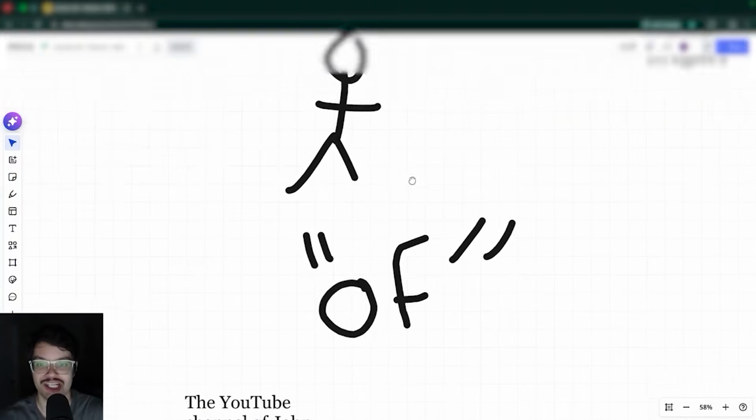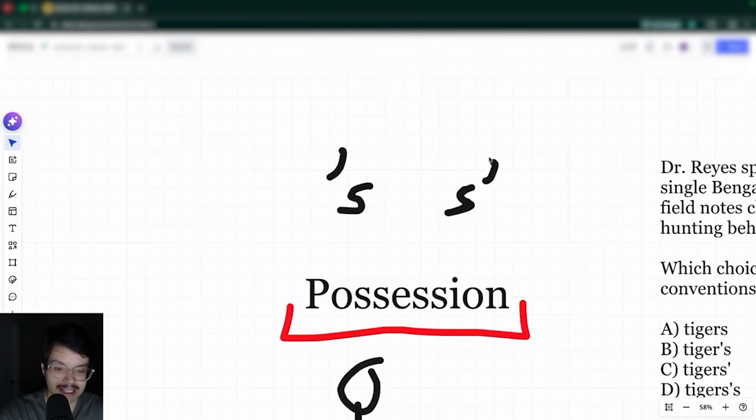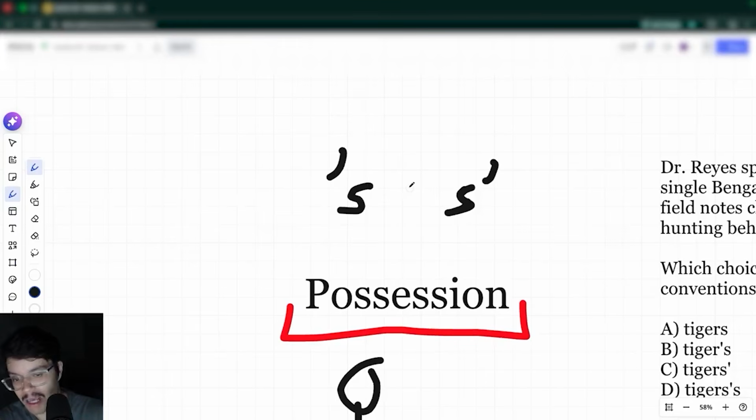If you know English, this is probably just a very common thing for you. But the big thing is determining which one do we use. Many students just kind of pretend like this is a simple, easy thing, but it really is not, because apostrophe S or S apostrophe, you see many different examples with this thing, and many of them maybe are different from what you expect. But it's actually so much easier than you may realize, because here's how it works. You use this S and apostrophe whenever it is a possession question. So that's the first thing you know. Always got to be apostrophe and an S, but we don't know the order necessarily.